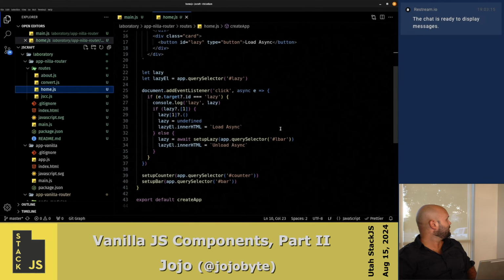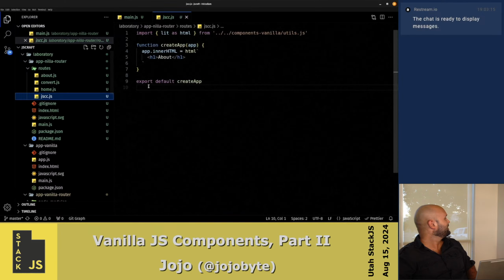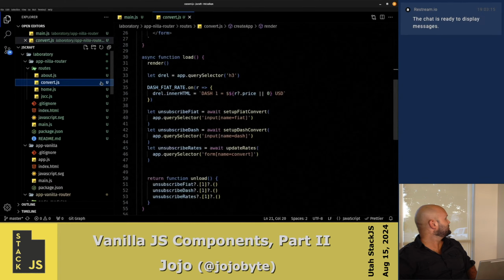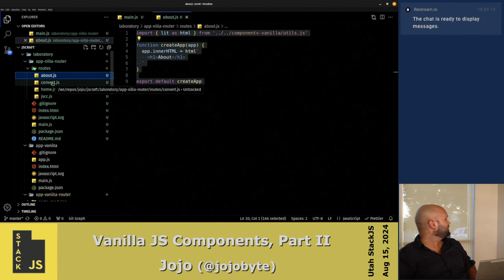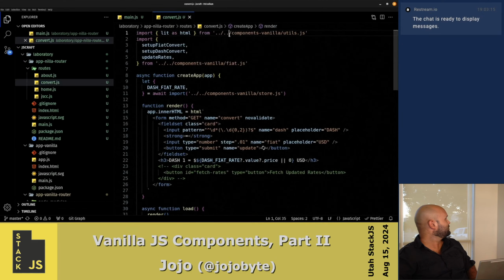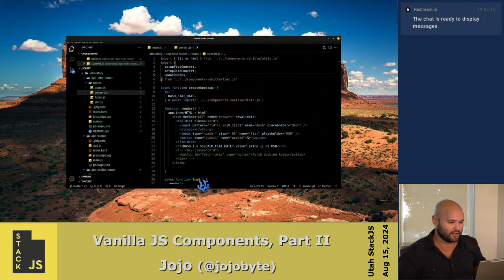But what's different is the router and not needing Vite, although I don't know why it's breaking right now. It's possible I updated one of the components that convert is importing here, and so maybe that's why it's breaking.